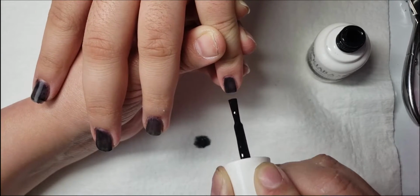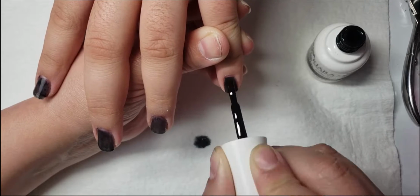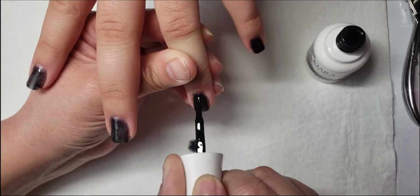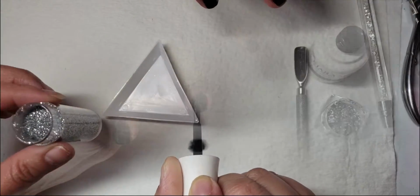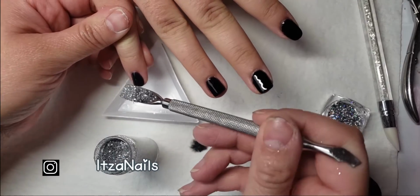So I've cured it, and this is the second coat, just so you guys have an idea of how many coats you need. I think on average for Kiara Sky, I do 2 to 3 coats, no more. It usually gets a good opaque color, opaque color, not consistency.